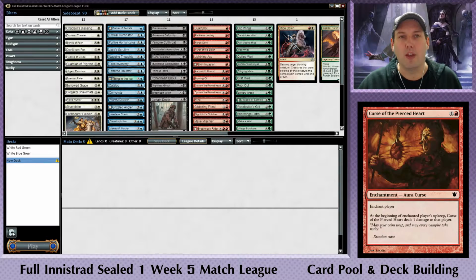Moving on, we have 2 copies of Curse of the Pierced Heart, which is another card I'm not exactly sure how to value. It seems like it puts your opponent on a clock, and it could be very annoying, but I don't know if it's the best card to put in a 2-drop slot. We have 2 of them, so we could really put pressure on our opponent. But once again, I don't know how to value it, so I'm not sure if I will include it in my decks. I can't actually remember if I include it in the deck. We'll see in a little bit. But yeah, so Curse of the Pierced Heart.